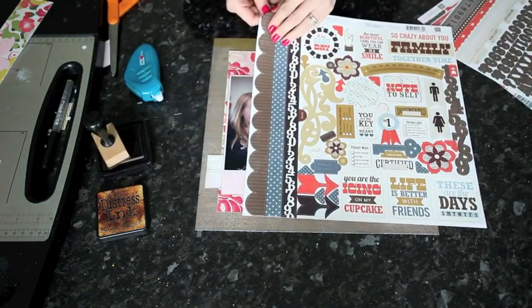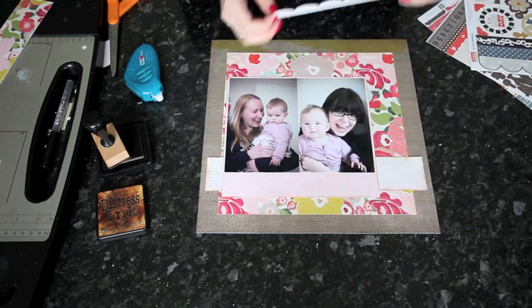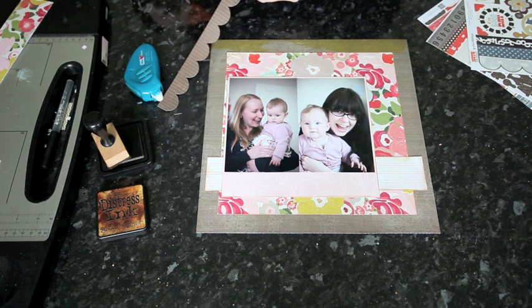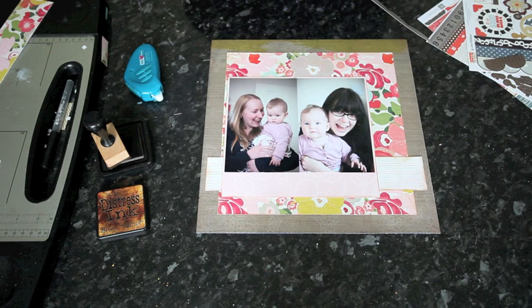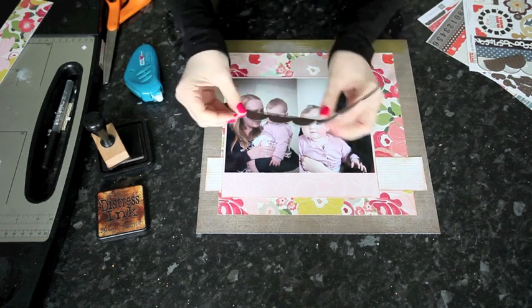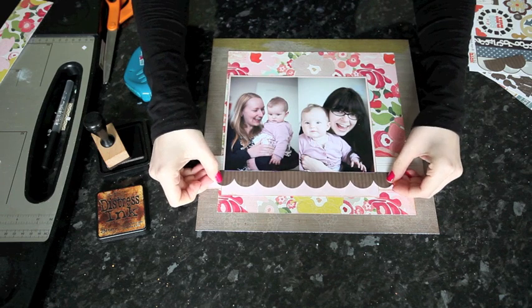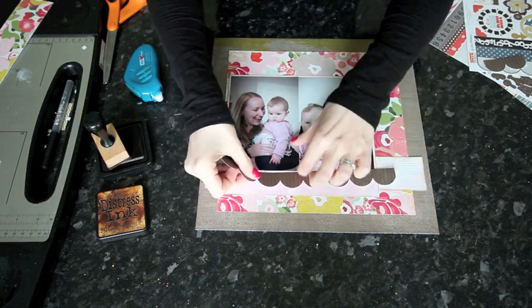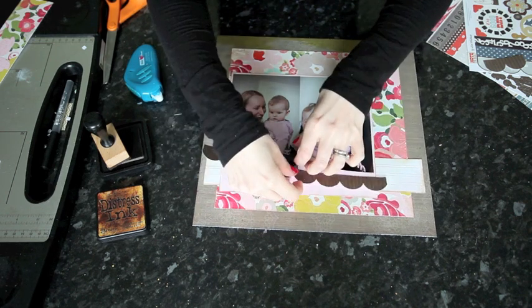Now I wanted to add something that's not square, so I'm going with this scallop border sticker, and that's from the Echo Park Note to Self collection. And I don't want to use the full 12-inch strip, so I'm just going to cut off two of the scallops, and then I can run it just underneath the bottom edge of the two photographs, so that now I have something that's a bit more fluid and round and curved, rather than all those straight square lines that are all over the rest of the design so far.